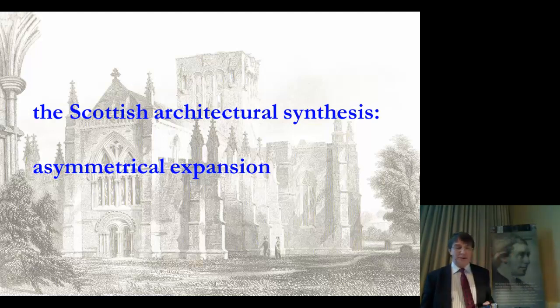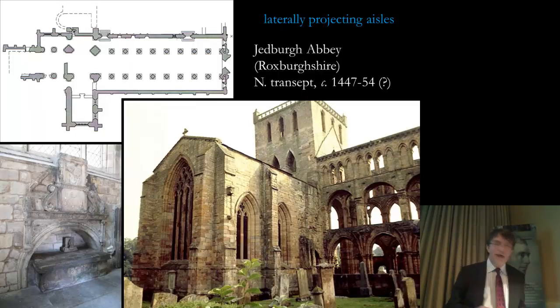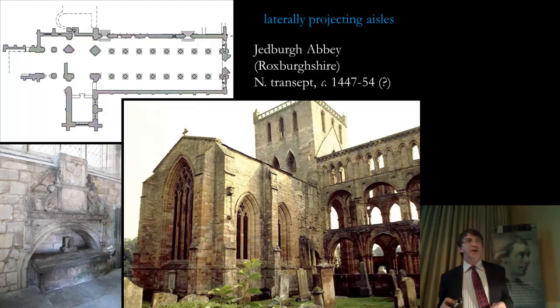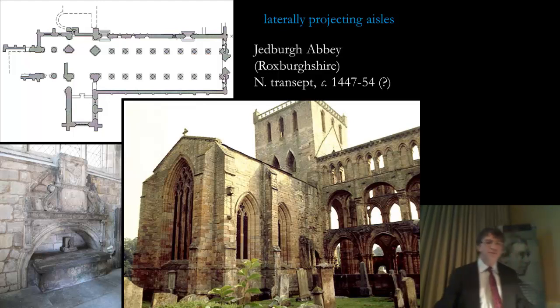Another thing that I'd quite like to highlight: I've already talked about the lack of symmetry in the design of churches like Fowlis Easter, but you see that on a larger scale in quite a lot of other buildings as well. This cost me an awful effort. I've turned the plan of this church around so that north is to the bottom here, and I was always brought up to believe that you'll rot in hell if you turn church plans round so that north isn't to the top. But I wanted you to be able to see that this transeptal projection here relates to this one here. And we do have quite a few churches where you have this lopsided enlargement of a church.